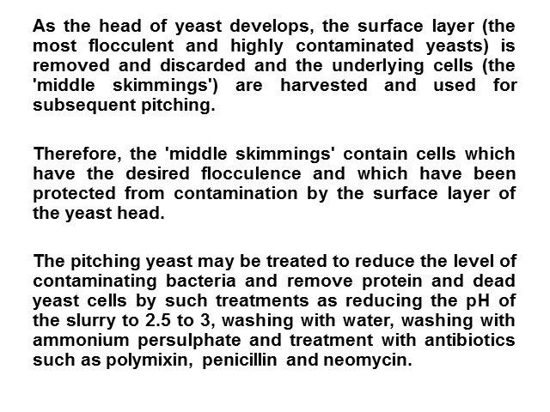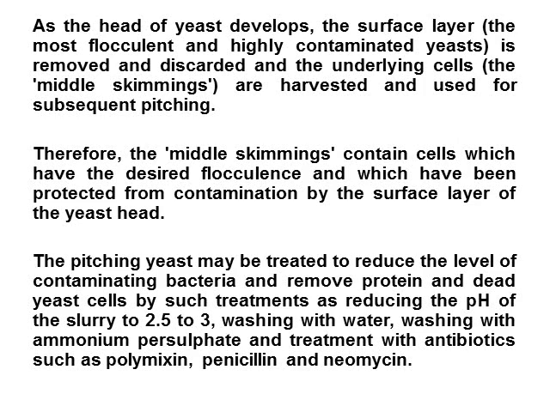As the head of yeast develops, the surface layer, which contains the most flocculent and highly contaminated yeasts, is removed and discarded, and the underlying cells, that is, the middle skimmings, are harvested and used for subsequent pitching. Therefore, the middle skimmings contain cells which have the desired flocculence and which have been protected from contamination by the surface layer of the yeast head.